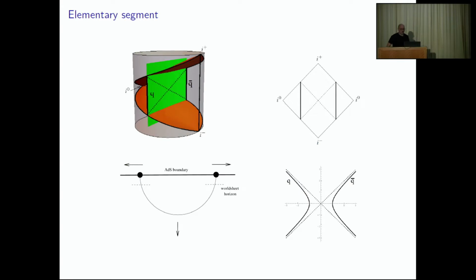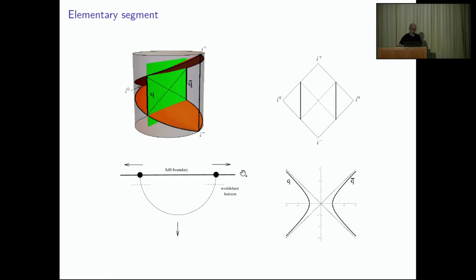Okay, so how do we describe a string segment with a constant normal vector? Okay, so here is a picture that I'm very proud of. AdS3. And this is the global AdS time direction. And the simplest string embedding is here in green. So it just connects two antipodal points on the boundary of AdS, right? And in these coordinates, it's a static embedding. The orange slices are the boundaries of the Poincaré patch.